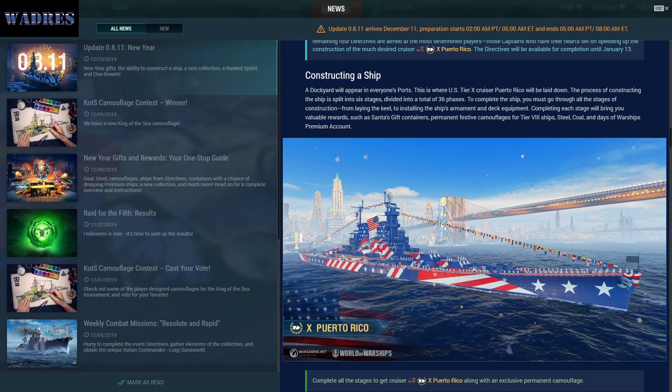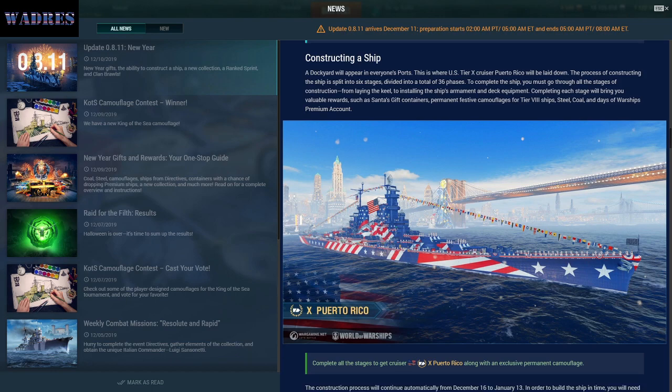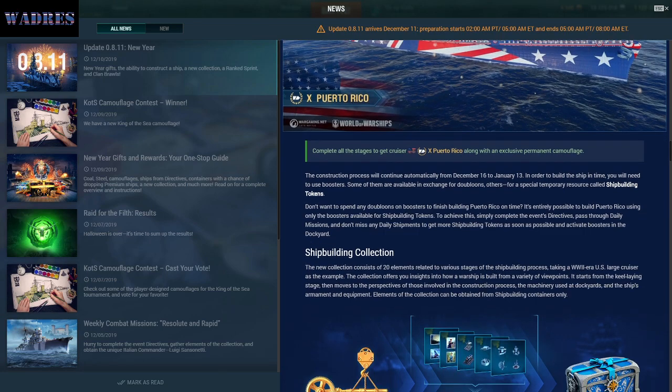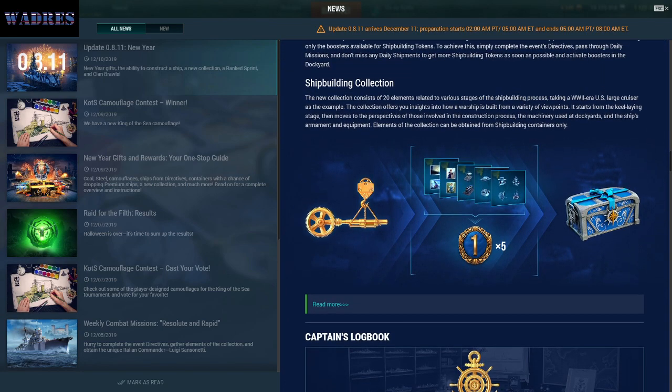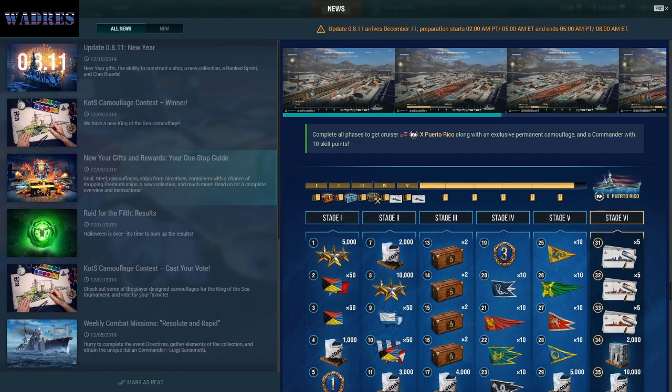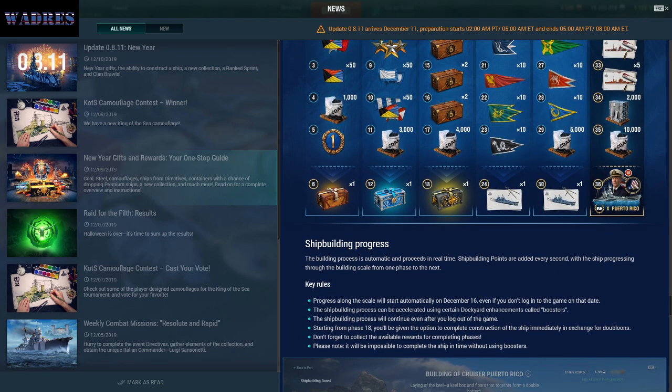And there will be multiple stages of the ship building and various rewards that will be gotten from that as well. For completing all of these construction stages, again, you will get the Puerto Rico and an exclusive camouflage for her. The shipbuilding tokens are required to gain access to the shipbuilding, and some of the shipbuilding boosters described in the New Year's gifts and rewards here. And this is going to be discussed down here in the other article, the New Year's gift and rewards.